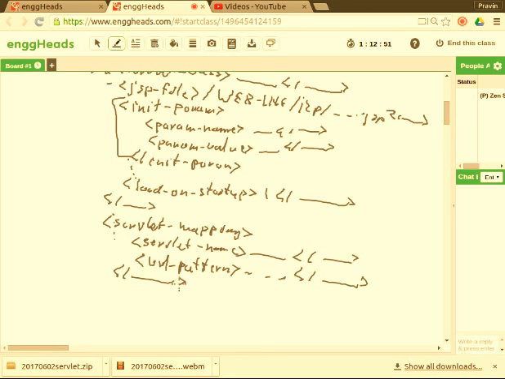What is a web application? From the user's point of view, it's made up of URLs. What are all the URLs? You have static contents, HTML, everything in the public area, plus these URL patterns. So you are defining the URLs here.